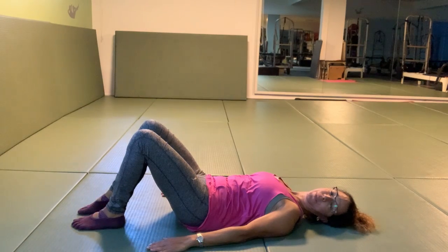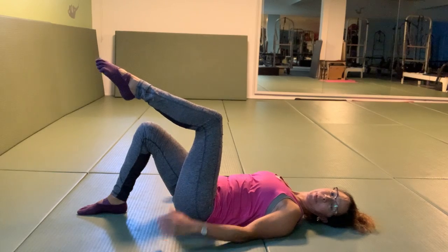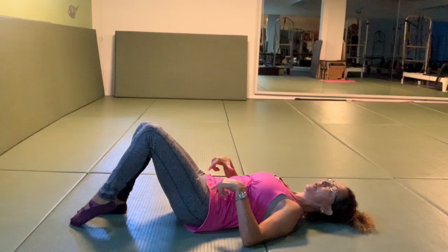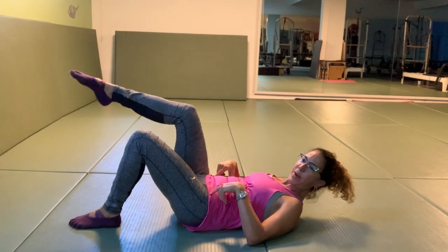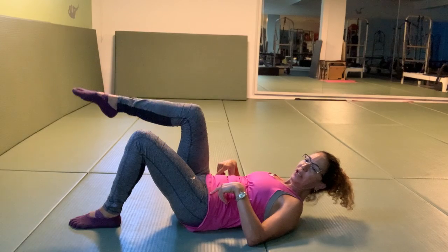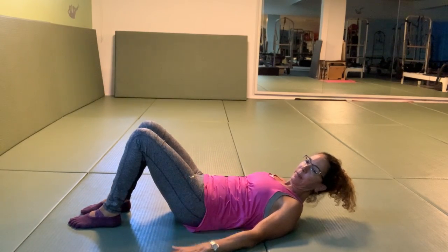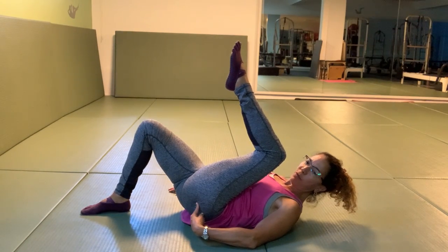Bring the leg down. And then alternate, other leg up. Breathe out. Bring it down. So going up and down with the legs, I'm just gonna lift my head to see everybody. So remember that each time you move, you want to scoop more. So Rania or anybody else, don't bring your leg all the way up here because your pelvis is gonna move.